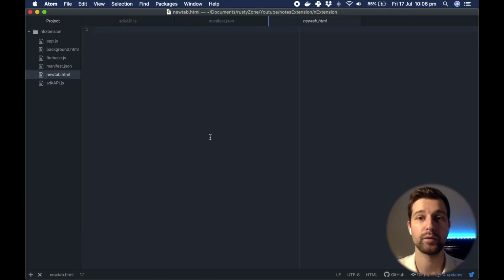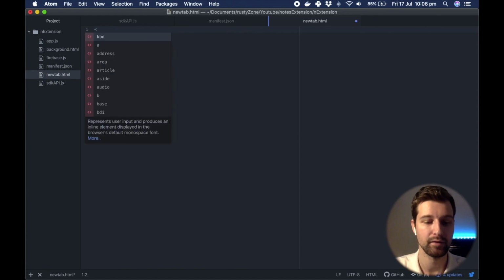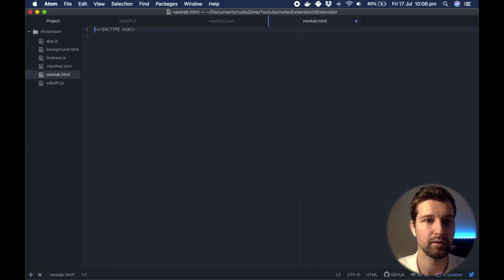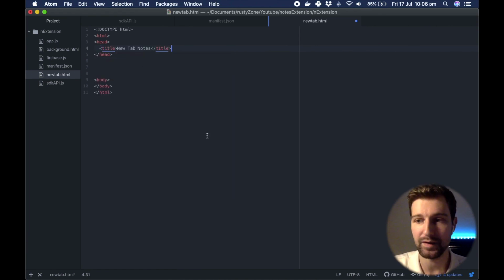Okay, so now we're going to go over to our new tab page and quickly put in the basic HTML that we want to display the contents of our new tab. So to begin with, we're going to create a new HTML page. So we're just going to use the standard HTML5 doc type. Start the page as you normally would. So HTML, open and close. We want a header, open and close, body, open and close. Just space that down a little bit. We'll put in a title. You can change any of these parts if you want.